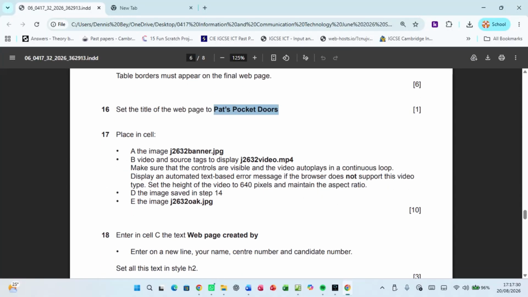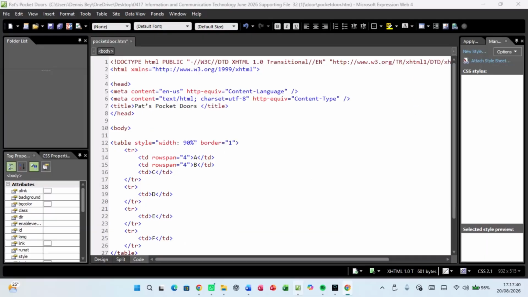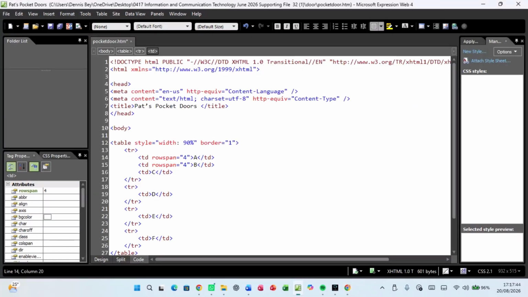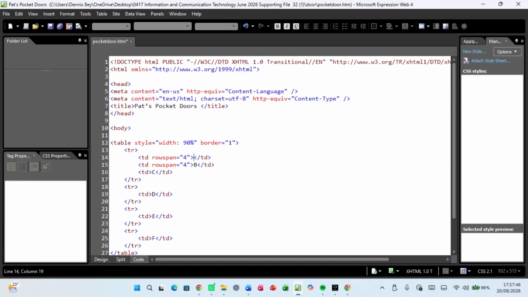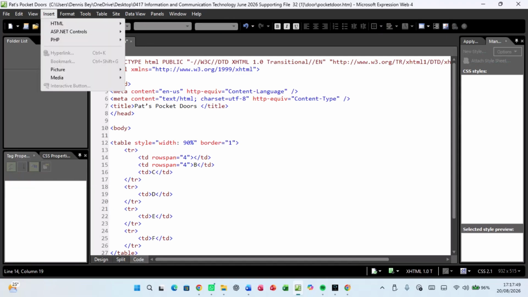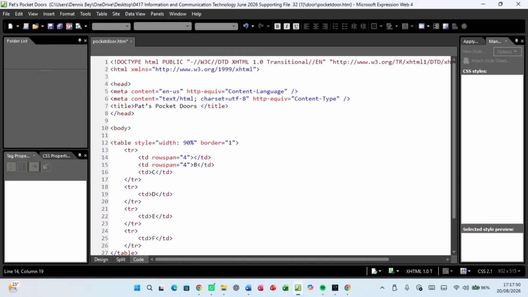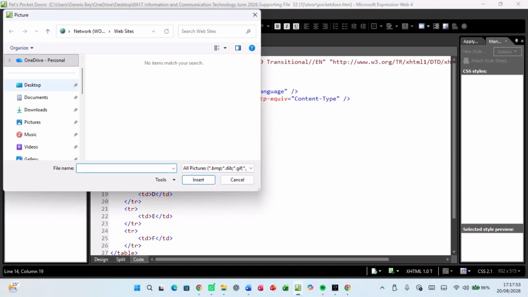So I've started now the real thing. Place in cell A the image J23 banner. So the banner should be in cell A. So I'll go here, then I come to A. This is A. I need to remove that A now. And then I'll go to insert. Then I go to picture from file. Then I locate my desktop.